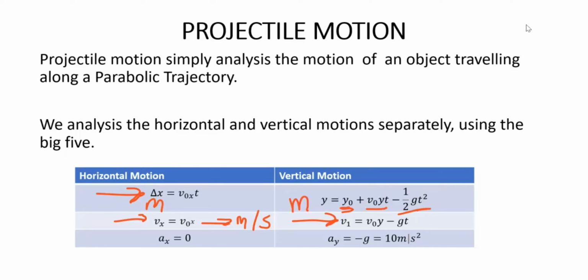Remember we mentioned free fall? So negative gt, because once the ball kicks up, it goes down against gravity. So that's when free fall applies here too. So here will be meters per second. And for acceleration on the x-axis, the acceleration on the x-axis is always 0. However, on the y-axis, it's always negative g because it's going to go down against gravity. On the x-axis, there's no motion on gravity, but on the y-axis, it's free fall, so against gravity. So let's always remember, and that will be meters per second squared.